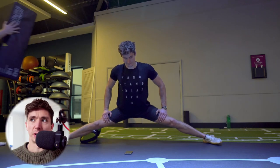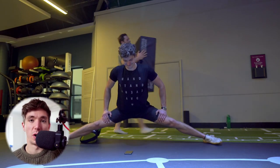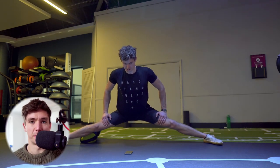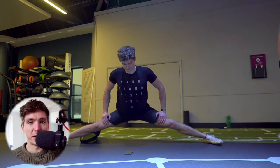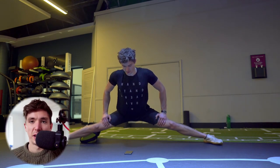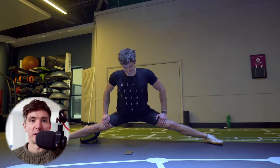The middle splits I'm doing above my maximum effort, but I'm working on actively holding it for a longer period of time. So I'm working about 80% of my max range, maybe laying the preparations for what might eventually become a Van Dam split. And then the front split, one of my favorite drills, this overhead hold in front split.